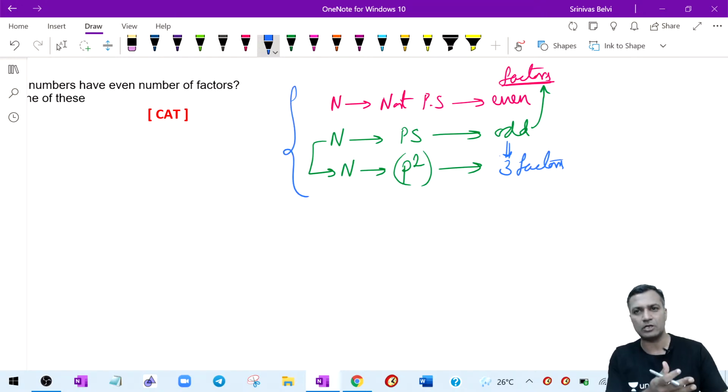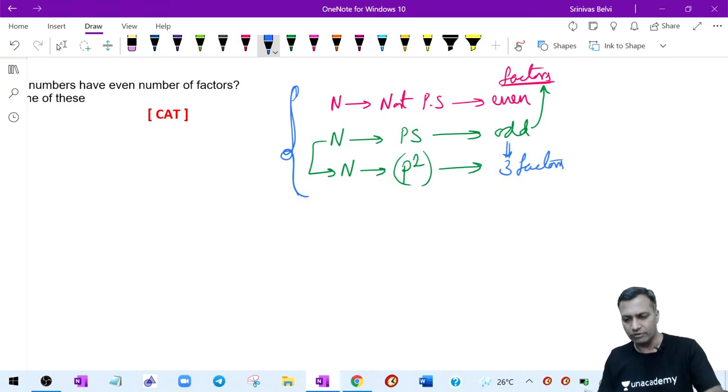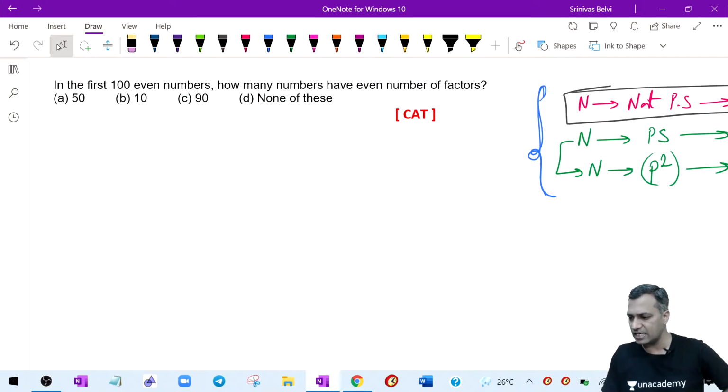Therefore, this question is simply built on this. This was one of the CAT questions simply built on the understanding of this. There are many ways to understand factors. We will discover maybe a couple of them as we go along. But this has already been covered in the previous lecture. Therefore, this statement is important to me. Why? Because the author is saying that it has an even number of factors. That's a keyword.